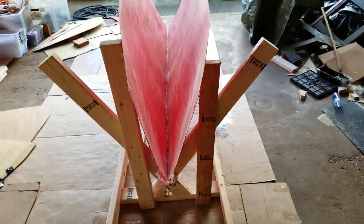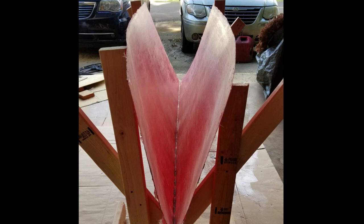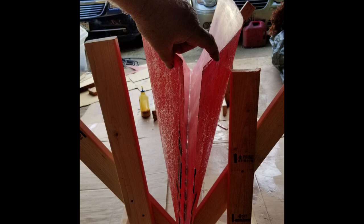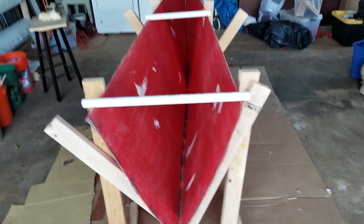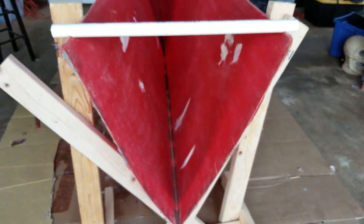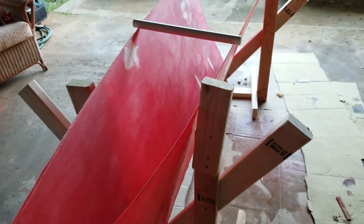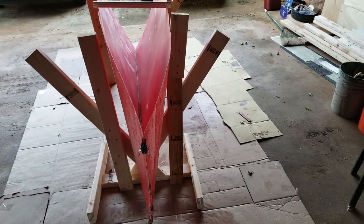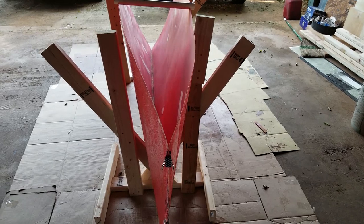That way we'll get a very sharp and pointy front end of the boat. Remember to sand down any bumps and fill in any pits with an epoxy like Marine-Tex, as any of these features will be translated into the finished product. Here you can see how the hull seams will come together, using little binder clips to hold them once the fiberglass and resin has been applied. Now the bumps have been sanded, the pits filled, and the mold has been thoroughly waxed. You can see the PVC pipe separators, notched to hold the mold apart at the proper size. The seams at the front are held by binder clips so we can put fiberglass all the way through and get a sharp, hydrodynamically efficient bow — which is critical for a solar electric powered boat.